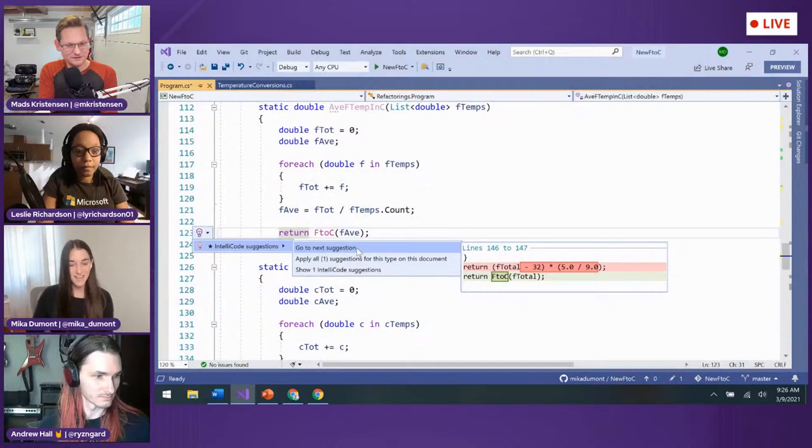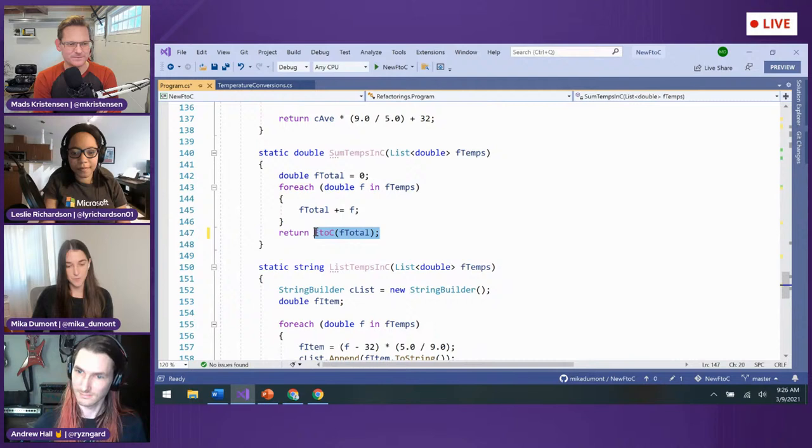Yes, which is awesome. And then it also gives you another suggestion to apply it. So it says, do you want to go to the next location, and do you want to apply this for you? So it's really, really cool. You can just go ahead and accept it, and it'll update that. So it just updated this for me here. So that's magic. Thank you.